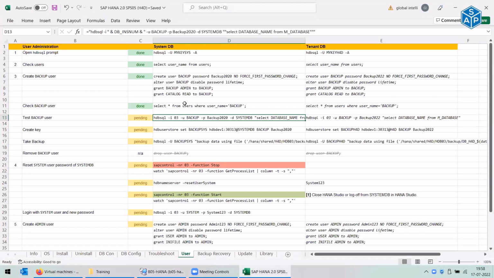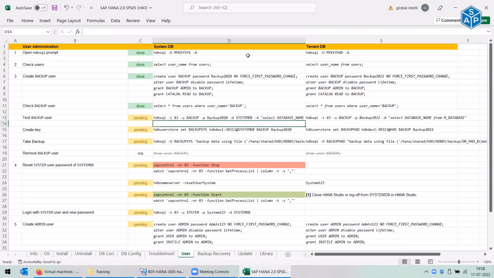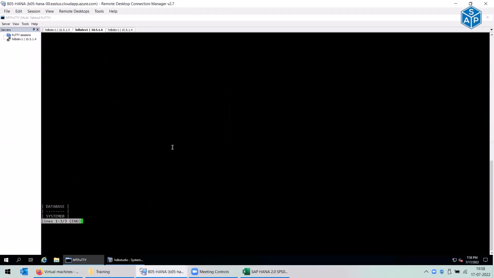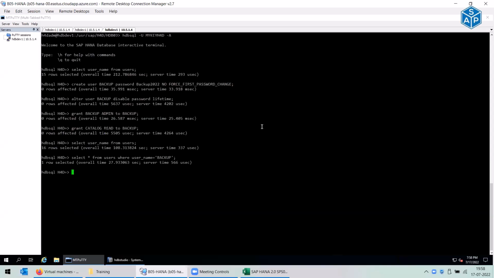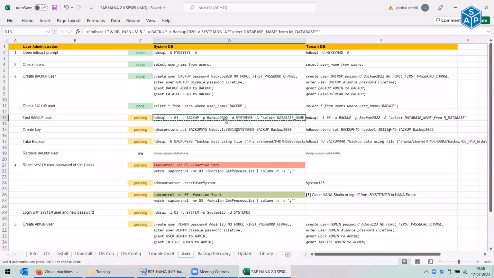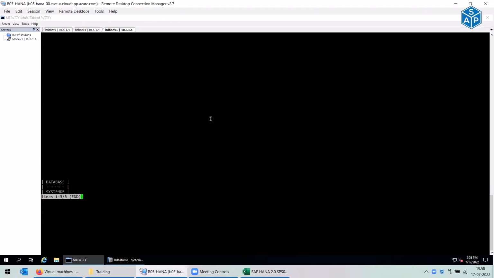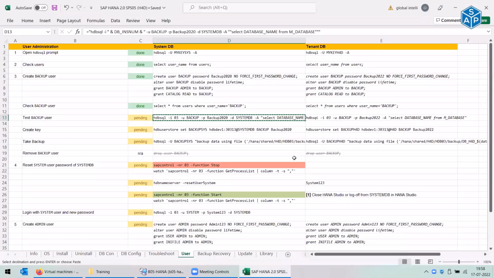I just forgot to add system DB, minus capital A. If I execute this command, you can see the output. This is the system DB. If I run the same command over here, I'm connected to the system DB, not the tenant database.